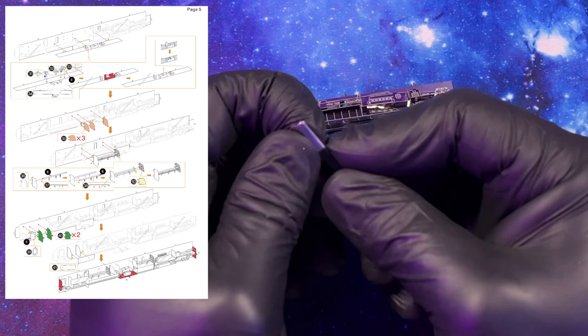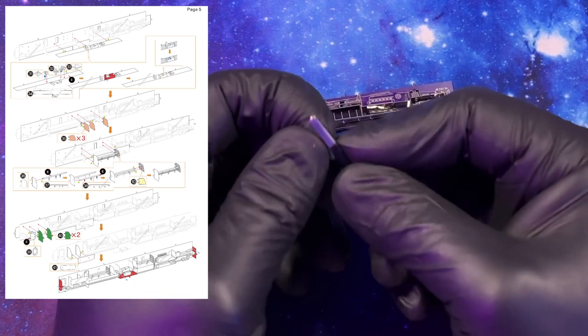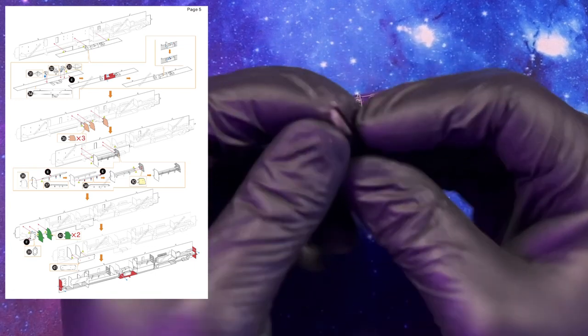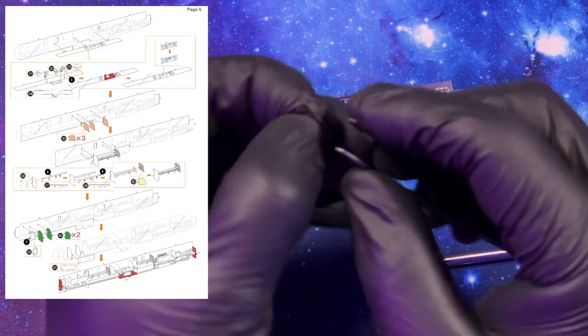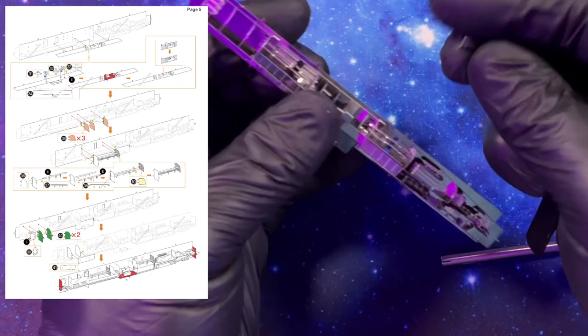But if we look, we can see that the long side is supposed to be on the outside. So that means that the only way this can go on is with the engraved detail on the outside. So we have to fix this piece up just a little bit here. Doesn't take much to actually fix it, but there we go. And now we can place it on to our sub.